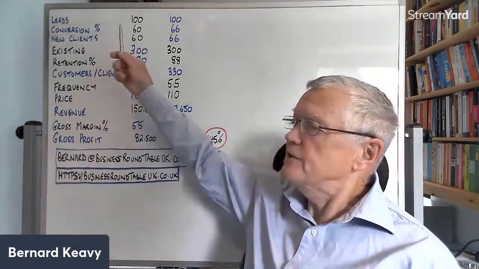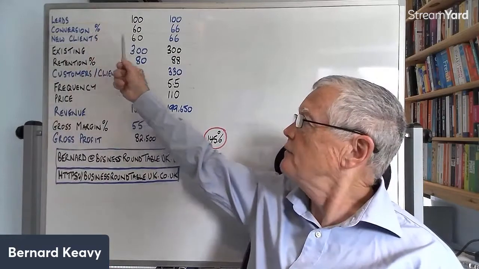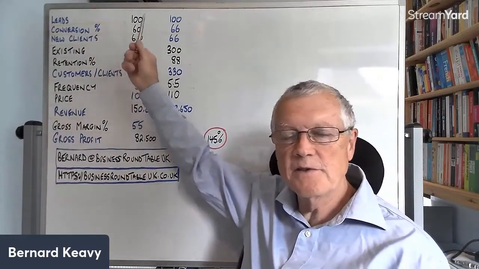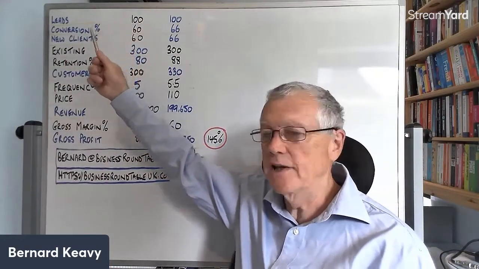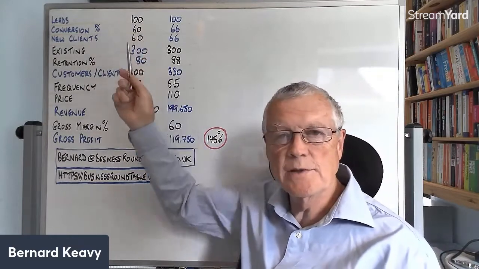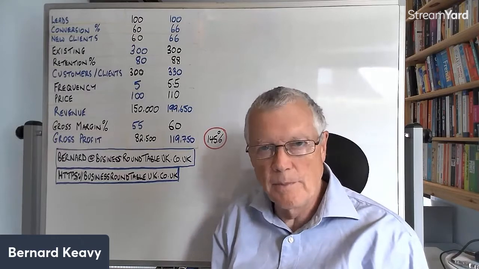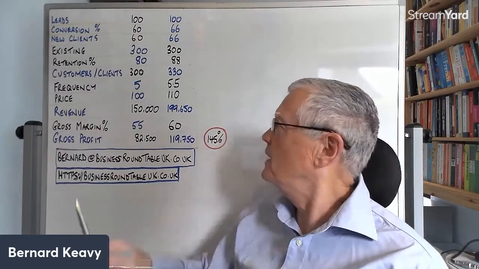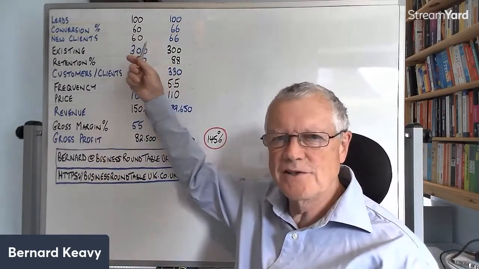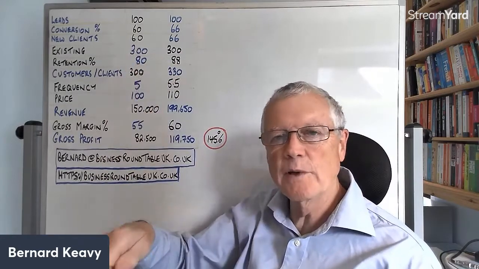If we could just increase our conversion rate here, so forget about spending lots on marketing to generate new leads, just increase our conversion rate. And we can do that by having systems in place, which mean that we follow up properly. There's lots of ways of doing it, but there's about 20 different strategies for doing this.